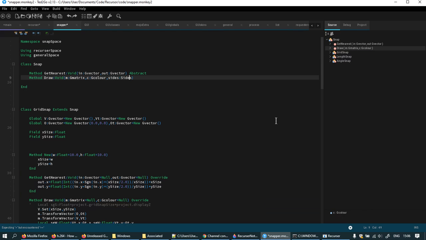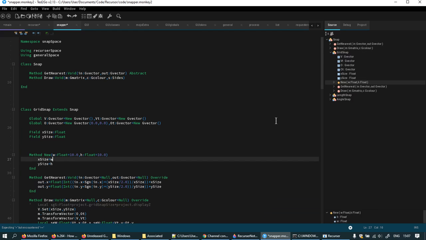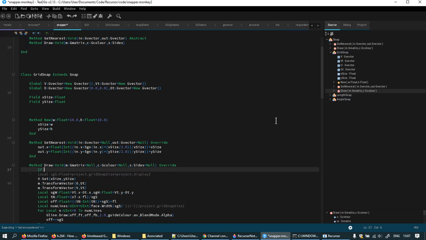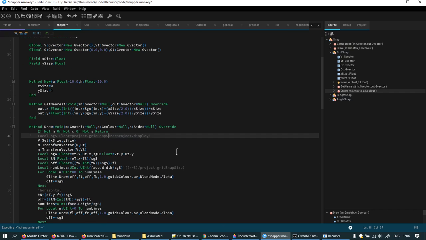And I won't call it sides, I'll call it S, because I want it to be small, because not very good that way. Call it S, sides equals null. If not M or not G or not S, I'll return. Okay, sides.